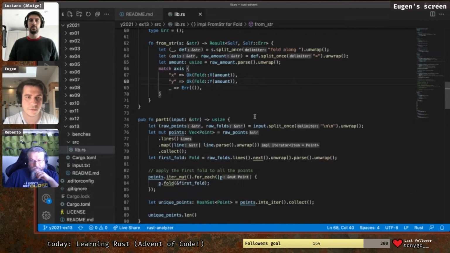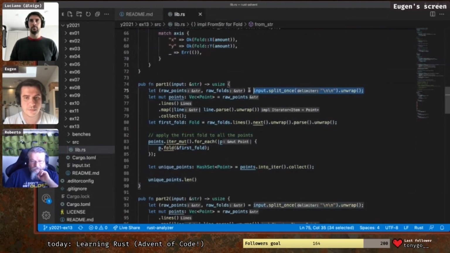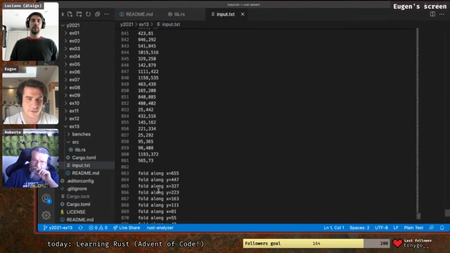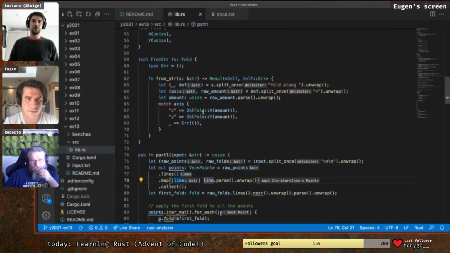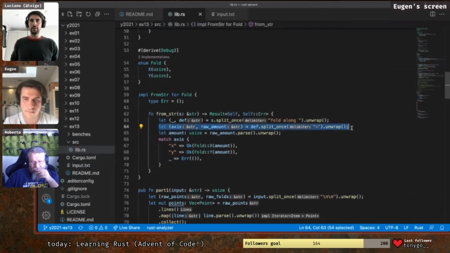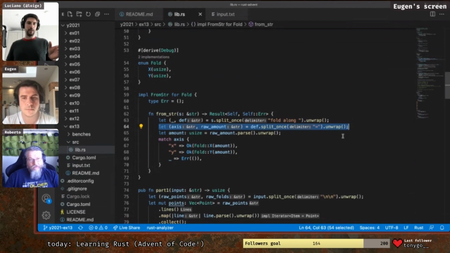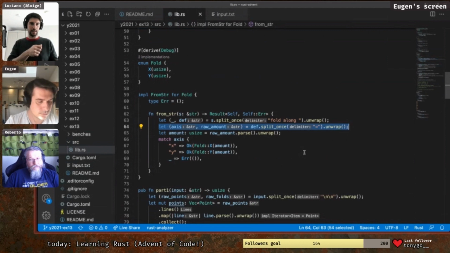Again, this doesn't seem to be anything too fancy. And for part 1, we split it on the new lines because the input itself... I think there is one interesting thing we can discuss here in line 64, just to underline a small difference with Python. As far as I understood from Roberto's implementation, and correct me if I'm wrong, when in Python you take a string and you split over a delimiter, if on the left side you have multiple values, the split will already assign the two parts into the values, right?